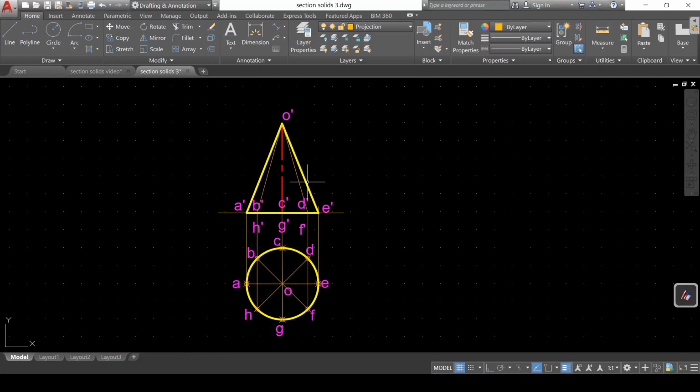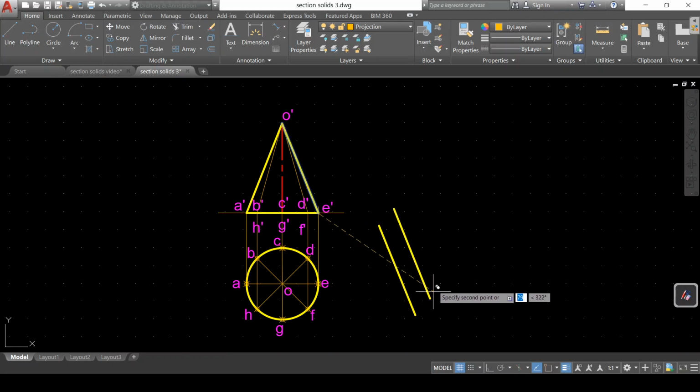For that purpose, I will copy this length. I can copy it here adjacent, but now I will choose to copy somewhere else because this space is available with me. I will make use of this space.